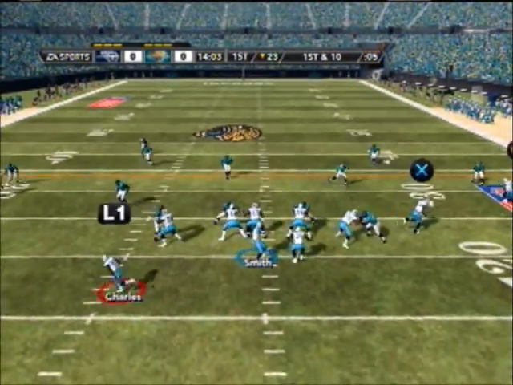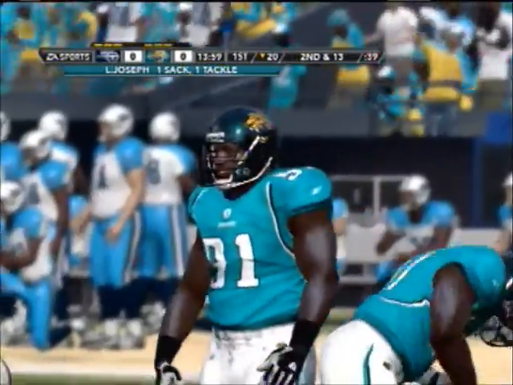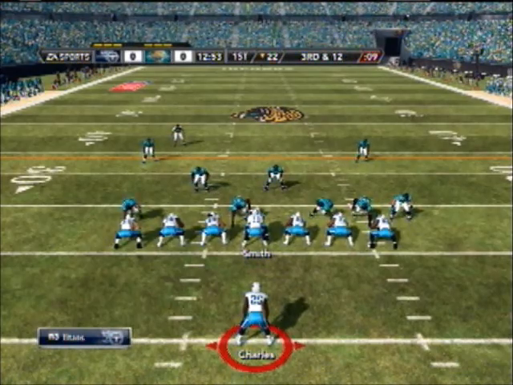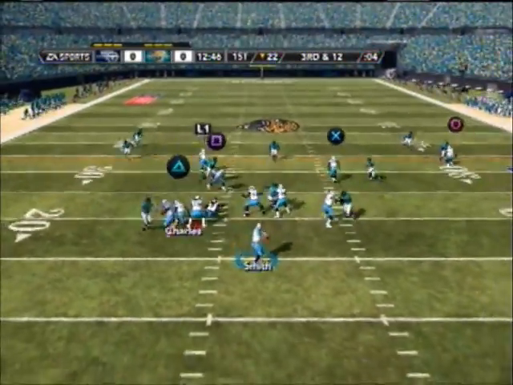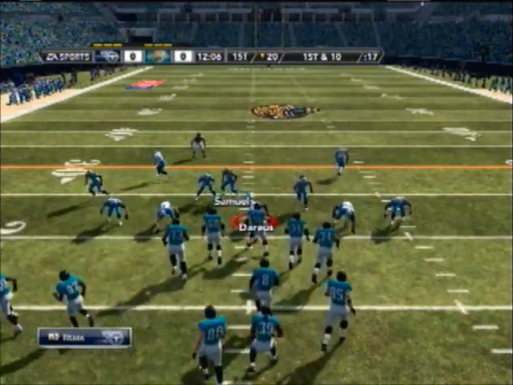Smith drops back. First play of the season. Gets sacked. So disappointing. 3rd and 12 after another stop by Jacksonville. Snaps the ball, Smith drops back, goes across the middle to Deshaun Jackson for no gain. Ends up having to punt it.